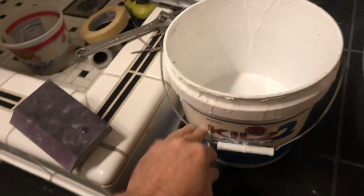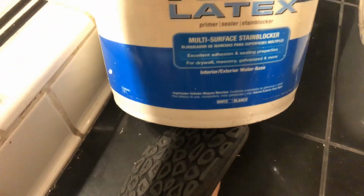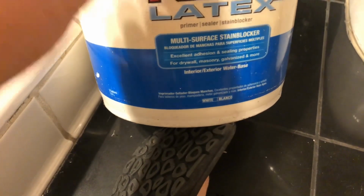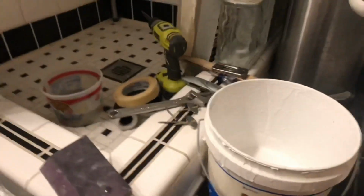Now, when it comes to painting this, I have this Kilz latex. So if you read this stuff, this is good for stain blocking and sealing. So if you've got walls that have stains on them, or you want to change from a dark color to a light color, this is a great paint to use. So I'm probably going to put 2 coats of this on here.